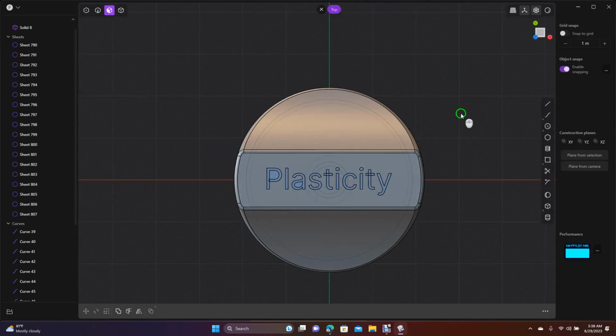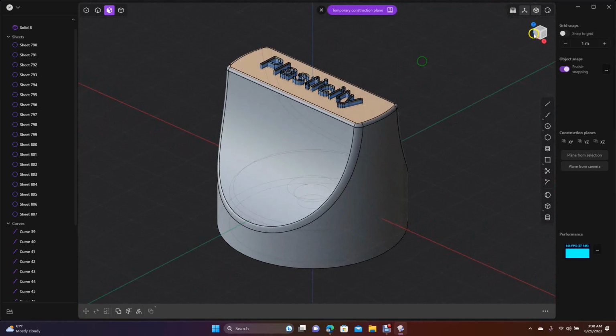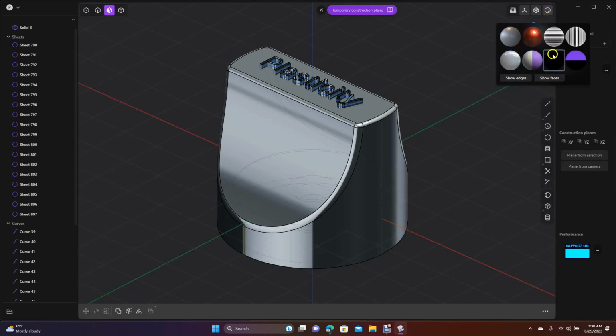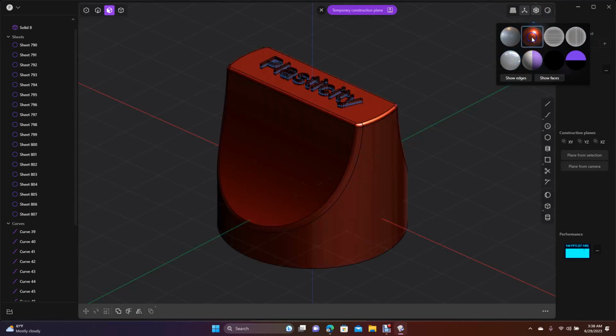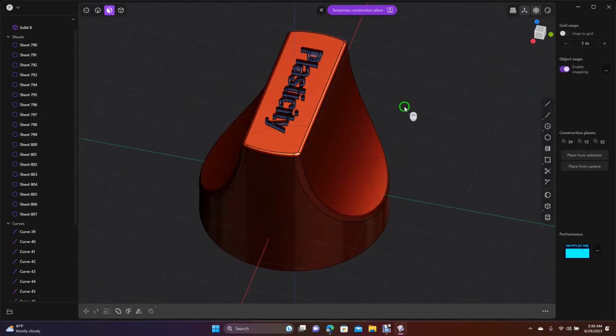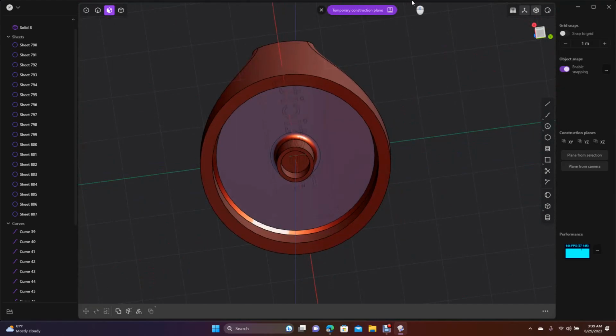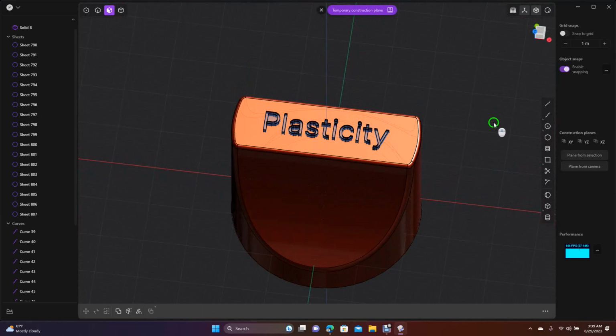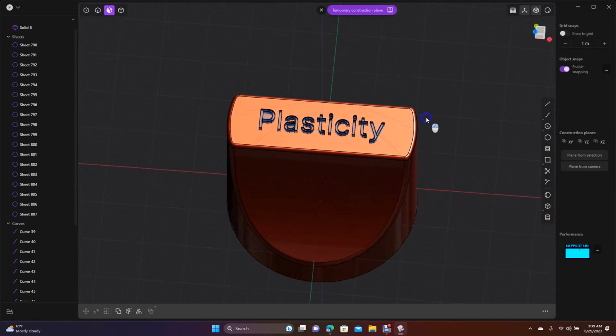Okay, so we'll go ahead and end the tutorial there. This is going to be our knob. We can go ahead and put a color on it. Here, this is your basic render mode. If you right mouse click on that, you're going to get these shaders. So you pick that red one, that's kind of nice. Then go ahead and click off of it. So this would be how the little knob would be rendered. You've got the Plasticity up there. You could put whatever text you want to put in there.